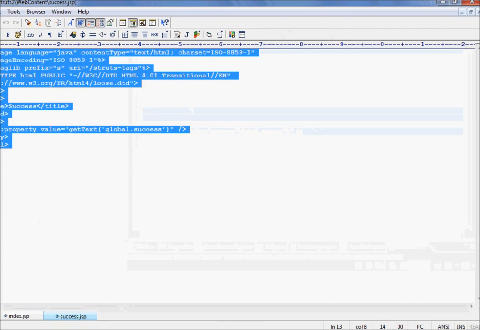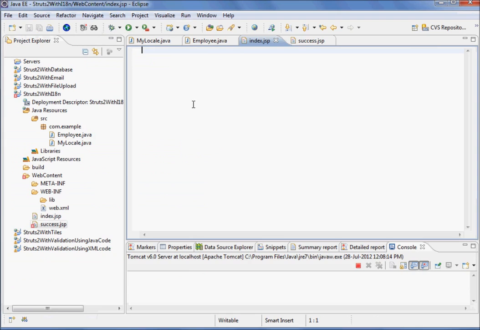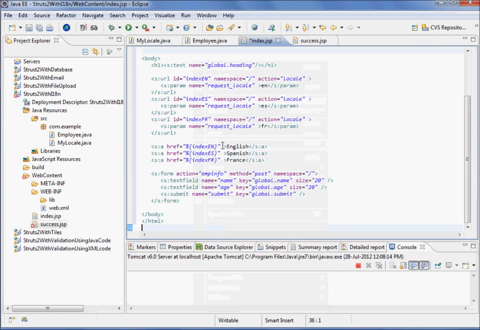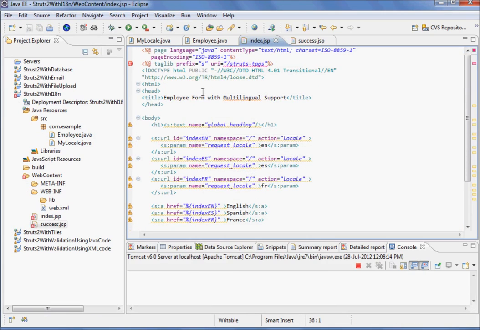In the index page I'll make a form here and use the Struts tags. What is the Struts tag? It is text, so text will come here. I have used s:url with id index_en, namespace, giving this action locale.